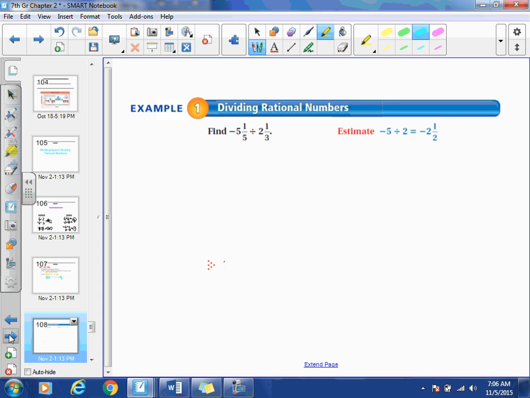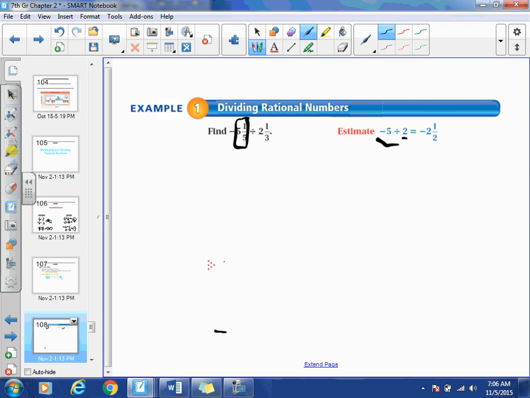Okay, so let's do a few examples. Negative 5 1/5 divided by 2 1/3, and they estimated that to be negative 5 divided by about 2, which would be negative 2 1/2. Our numbers have different signs, so I should get a negative answer for sure. And I like to go ahead and write my answer down by the answer spot. I like to write my negative so I remember, because all of the other work I am going to do is going to kind of ignore that negative. So I want to make sure it's still in my answer.